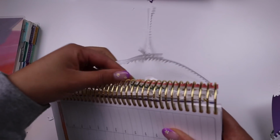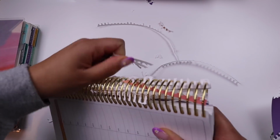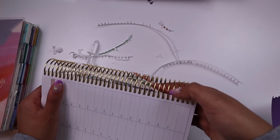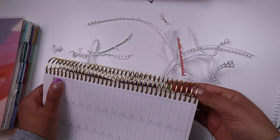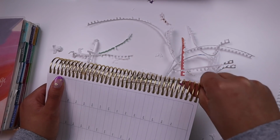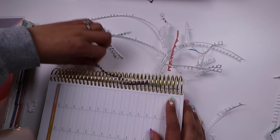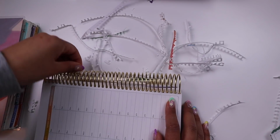But the reason that I do that is because the 18-month coil is larger than the 12-month coil, and I'm not a super decorative person, but I definitely do add stickers. Every so often I'll throw in a picture or something like that. So that means that when you're adding stickers and pictures and additional elements, your planner actually kind of grows with those things. Think about it: if you were adding extra pages to a book, you would want a bigger spine because you're going to have more pages, and that's kind of the same logic here. Stickers add weight, they add dimension to the planner, and so I like getting an 18-month planner and ripping out the last couple of months, so it allows my planner to grow.